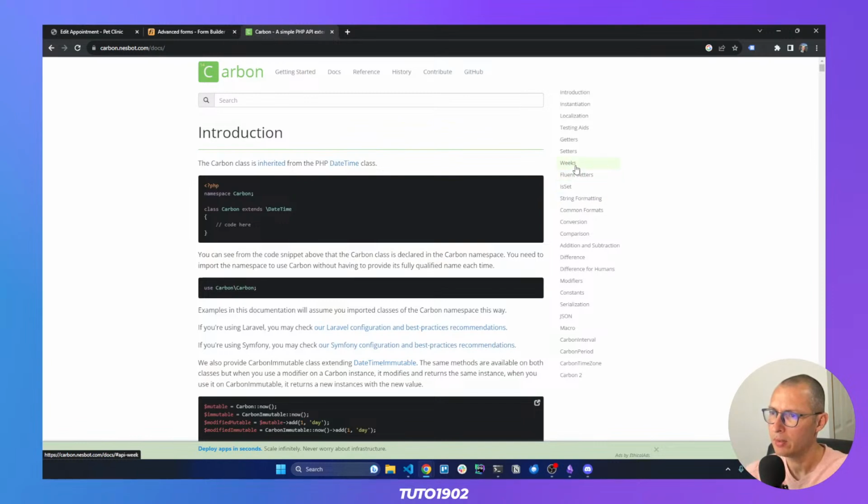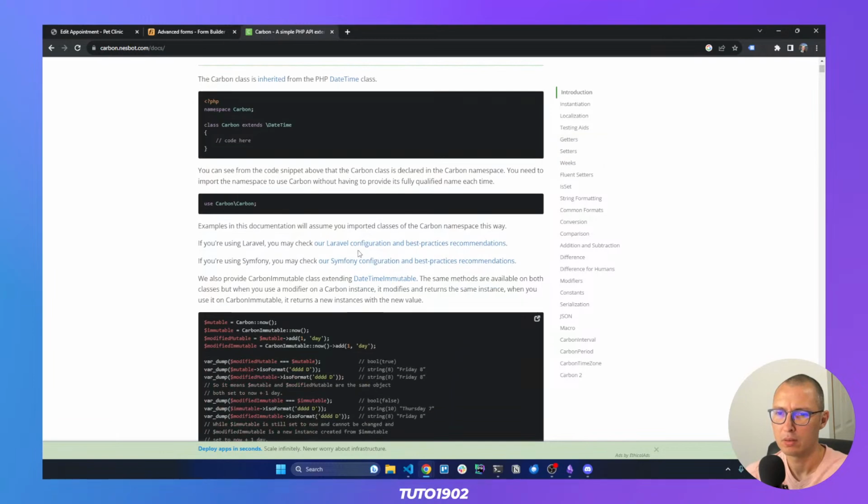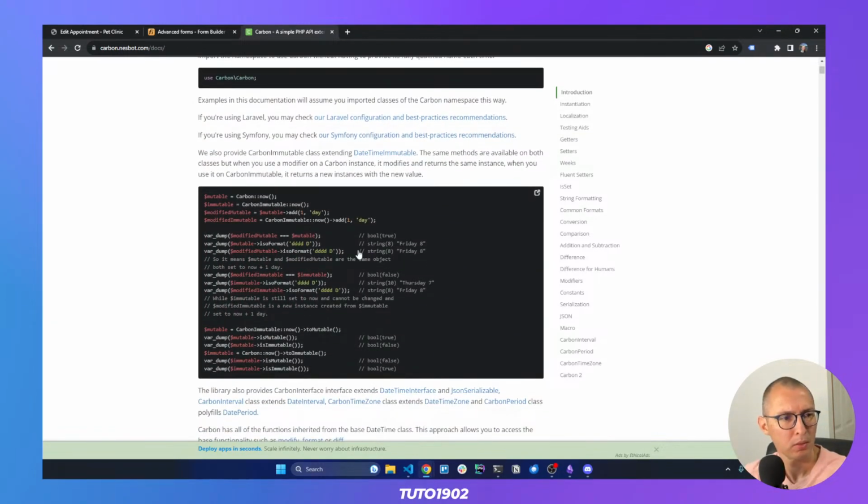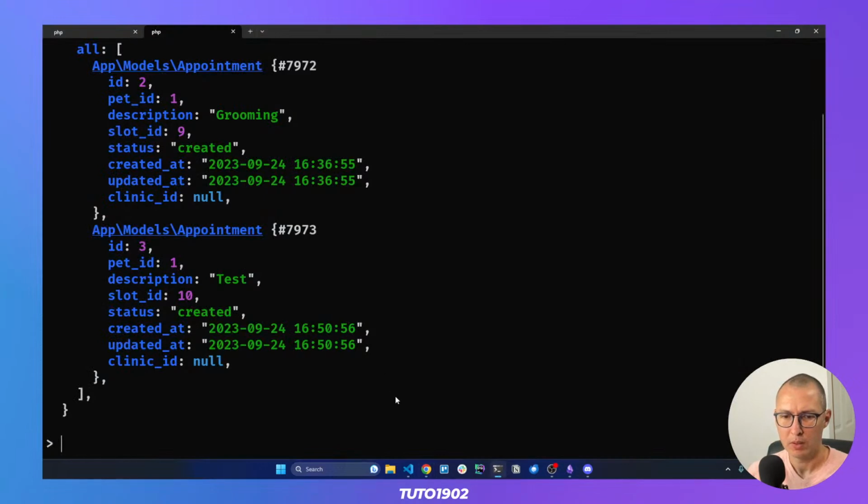Fluent setters, weeks. Yeah, but Carbon parse, wouldn't that be, let me just try it actually. Thing is, there's a cable on the way, so let me clear this. Let's say, sorry, have Carbon.